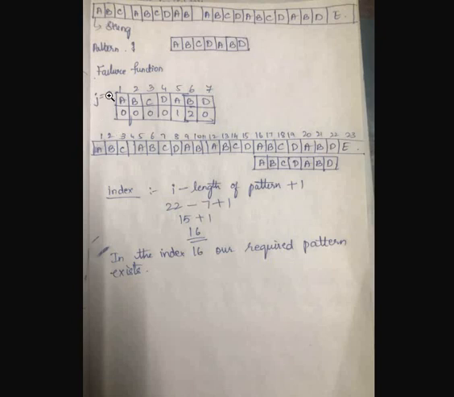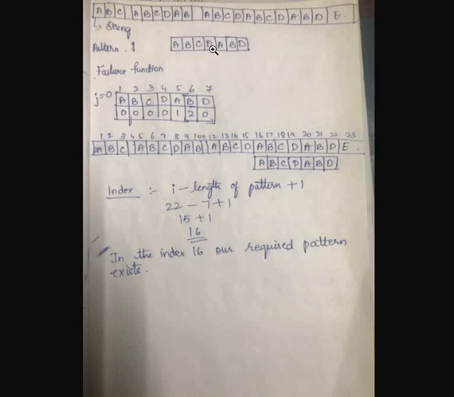Okay, so we will put 2 pointers, one pointer for the given string and one pointer for our pattern. J is equal to 0, we will start with 0. Also for the given string you take the index. Index starts with 1, 2 and so on till the end of the given string. Compare. We will compare both. A, is it matching? Matching. Then if it is matching, increment the pointer. I is also incremented, J is also incremented. B is matching? Yes. C is matching, matching. D and A, is there any match? No, there is a mismatch.